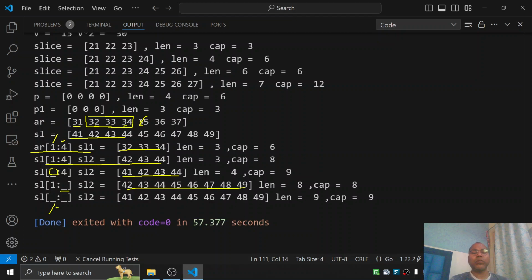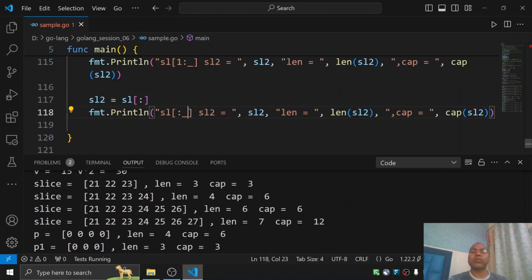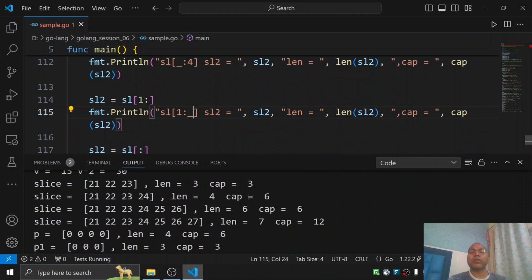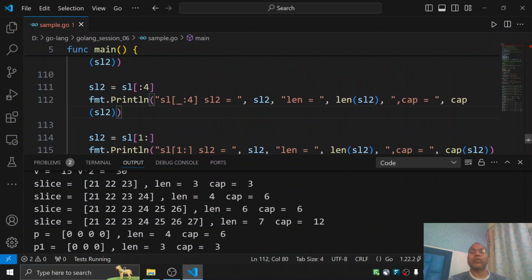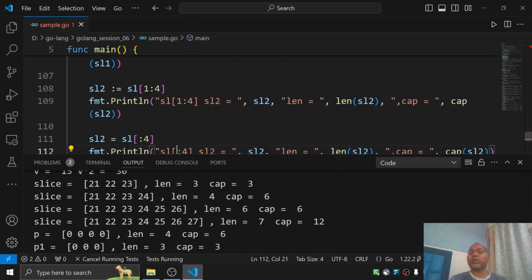If you skip both, then you get the complete array, like this slice, whatever the slice may be. Okay, so here just ignore this. This is the syntax. Just you are not passing anything. Okay, great.